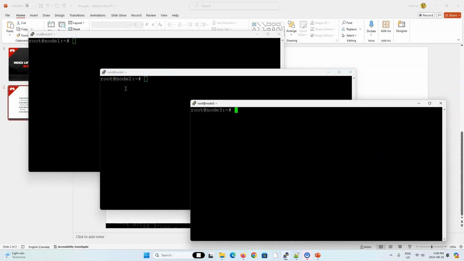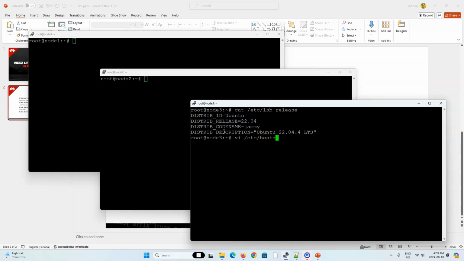Each one of these SSH windows just references each of the Elasticsearch nodes that I have. And each node is actually using Ubuntu. So let me just, okay, so this version of Ubuntu.